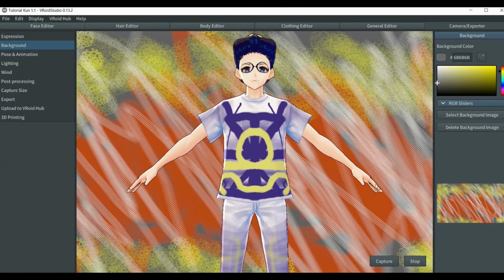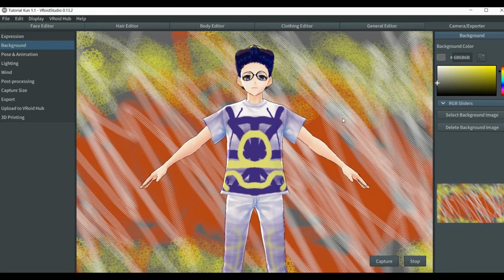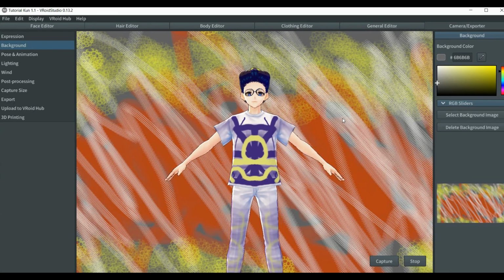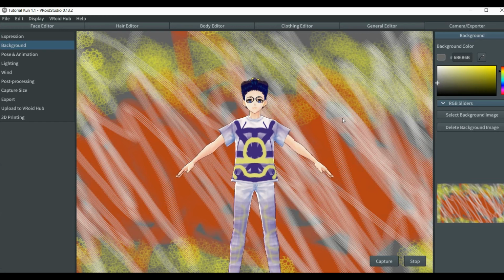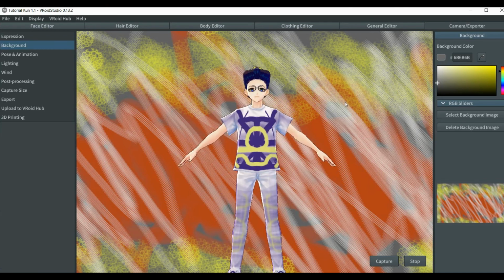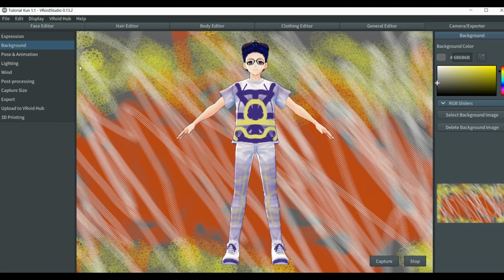See? There's barely anything. But to make it more noticeable, see? Now it looks more like a comic type of animation or character, whichever you like to name it.